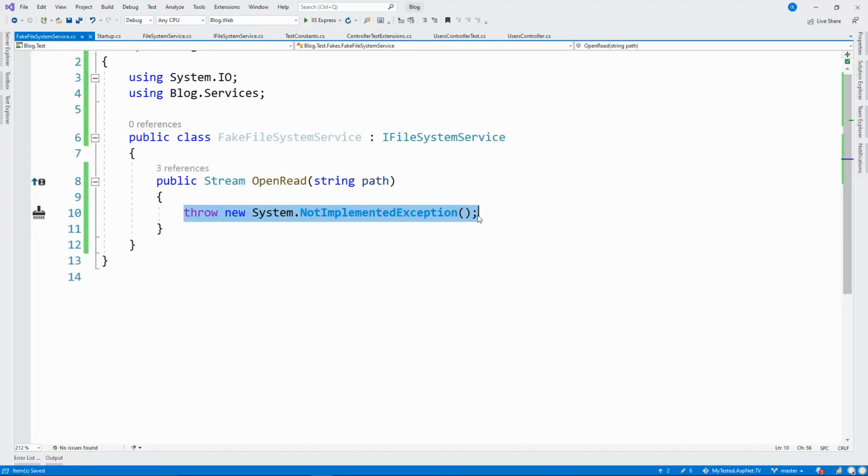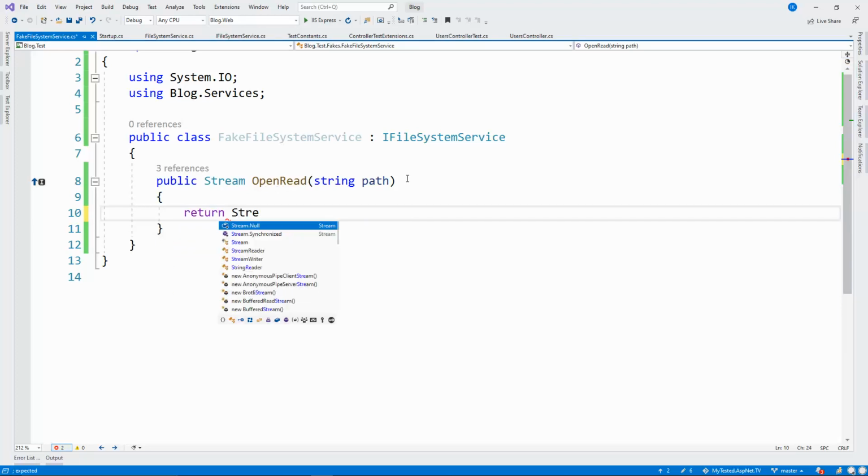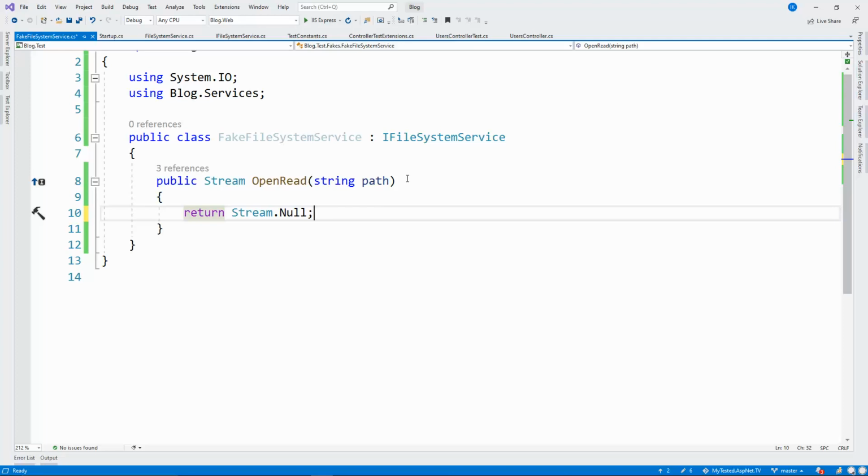And what I need to do here is return some kind of stream. Let's delete this code, and we need to provide a fake stream here. We have a couple of options. We can use Stream.Null, but that may throw some exception or may not be enough in our unit tests. You should try it, because in some situations it works fine. But we are going to validate whether the file result returns the correct stream, so let's use something else.